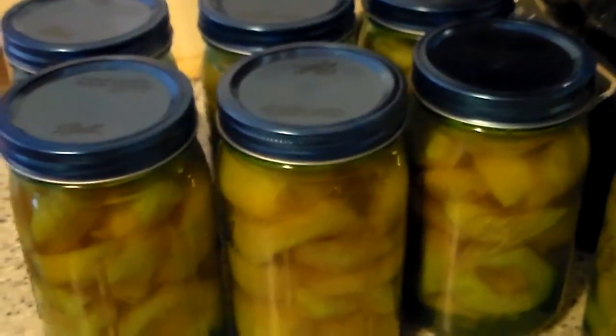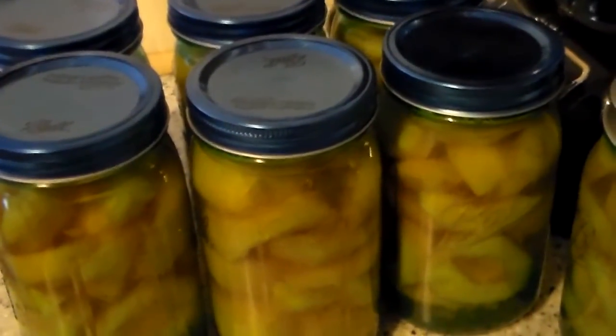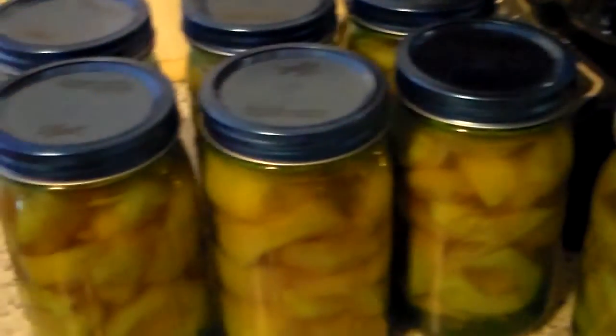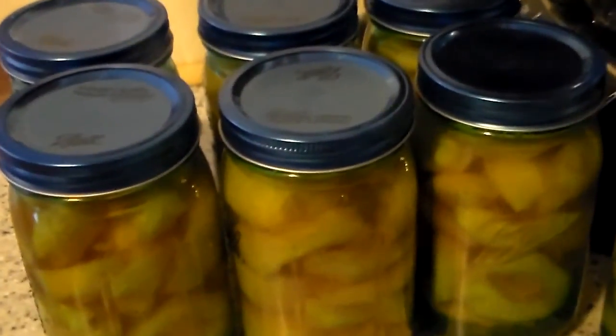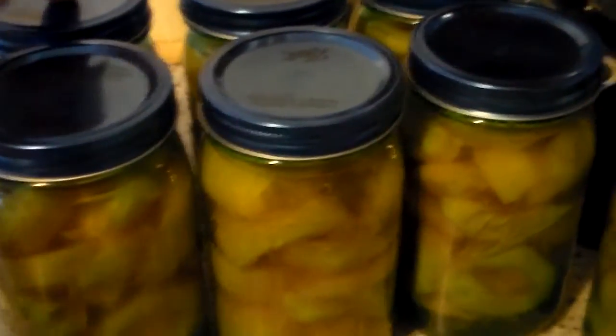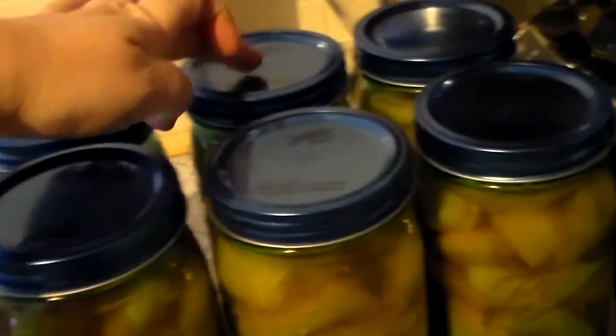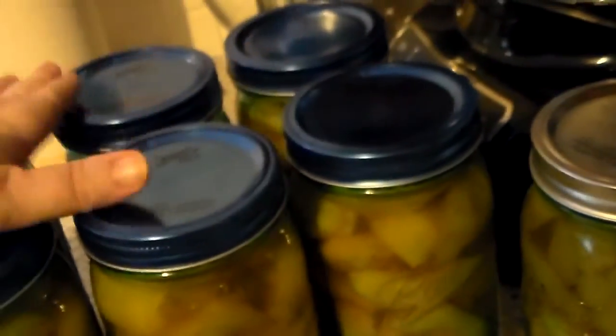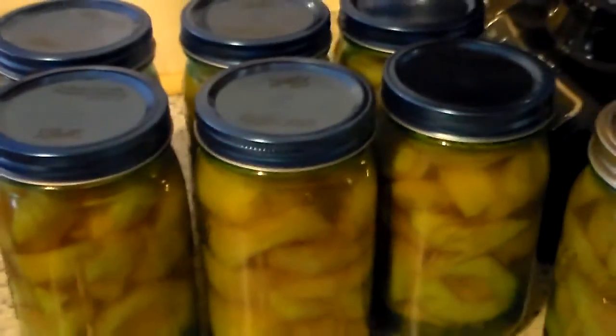I forgot to videotape the air bubbles being removed, so just as a tidbit, make sure you remove all your air bubbles out of your jars. These are all cooled down now, and every one of them is sealed. Every one of them is all sealed tight.